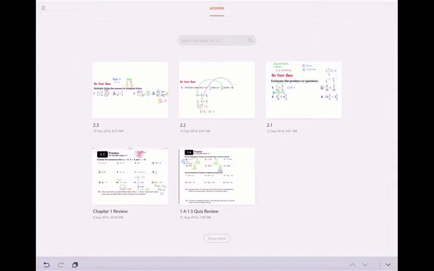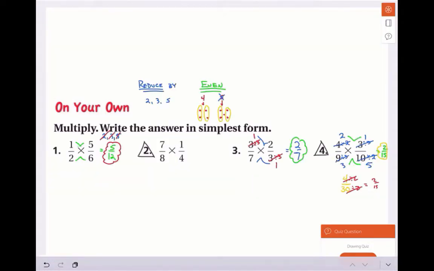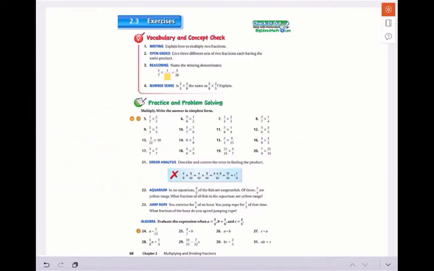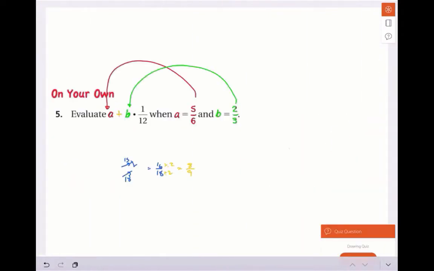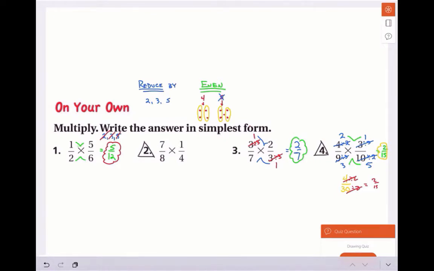So we're going to go ahead and jump into a lesson here. We're going to jump into lesson 2.3 as a demonstration of how the functionality works. So we are in 2.3, and just taking a preview here of what the student experience looks like. Now my instructor is presently in control of my course. What that means to me is if my instructor were to navigate from their device, it pulls me as the student with my instructor.